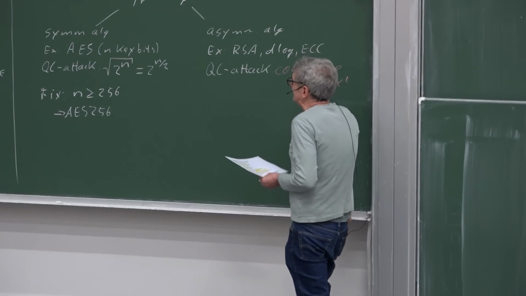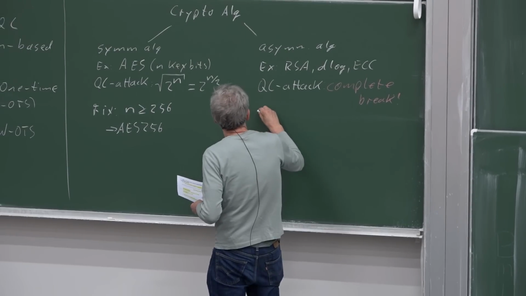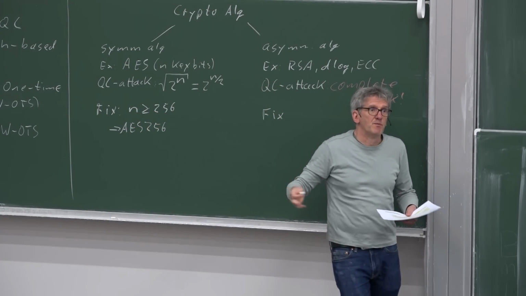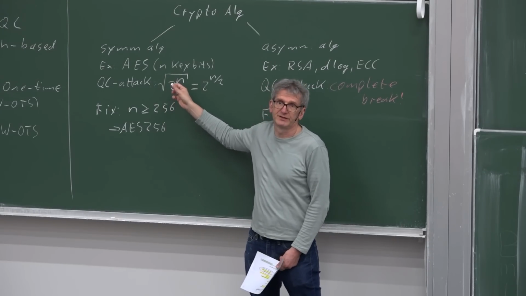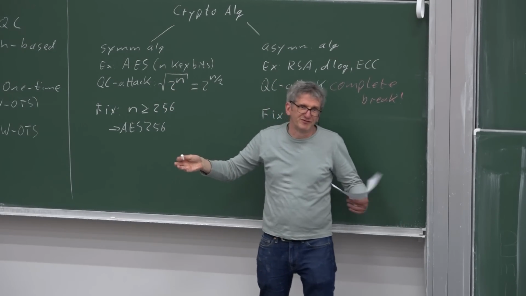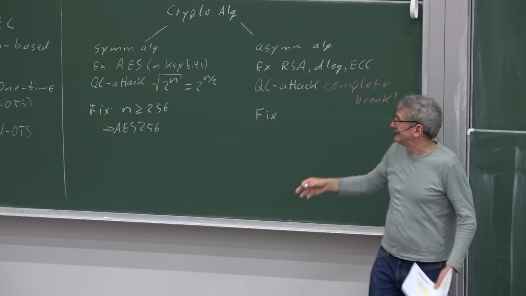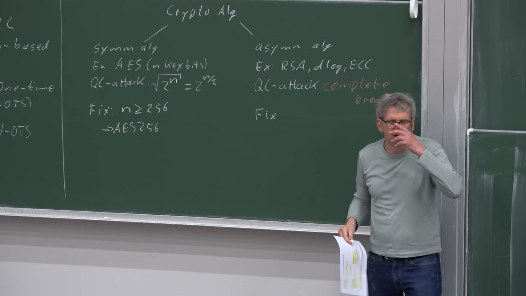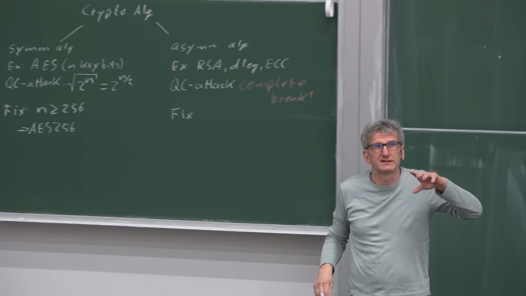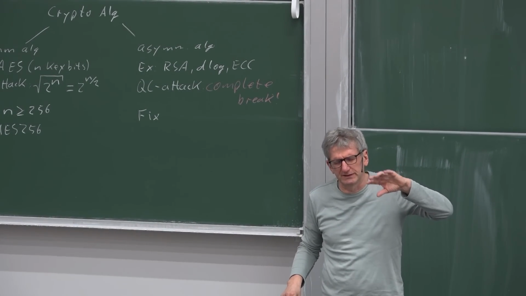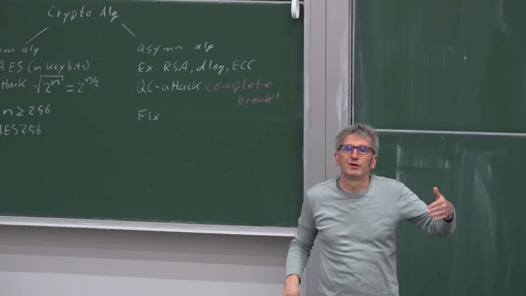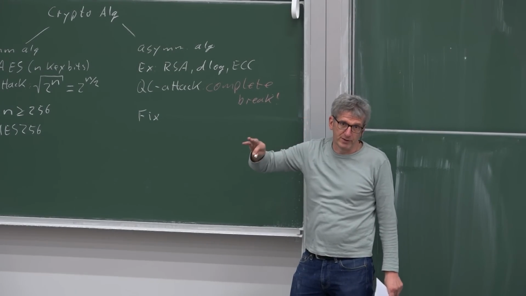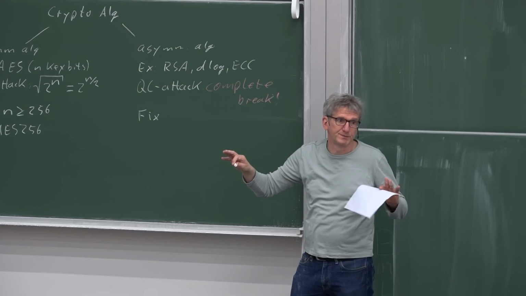So, what is the fix? Here it was easy, we could increase moderately, right? I mean, 128 is already not particularly long. Going to 256, who cares, right? Here you don't get away with increasing the key length, right? Even implementations that use RSA with about 10,000 bits can still be broken. The attacks behind it are cycle finding attacks, they're incredibly powerful, right? So we lost, right? We lost.